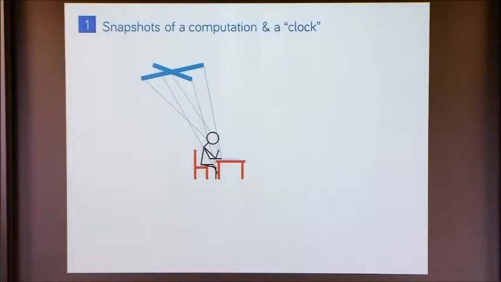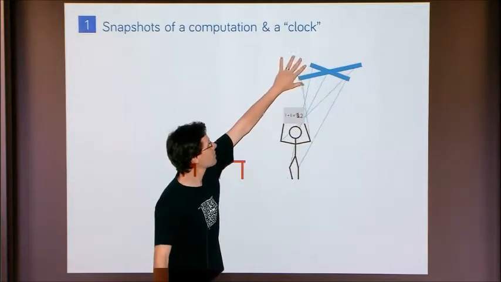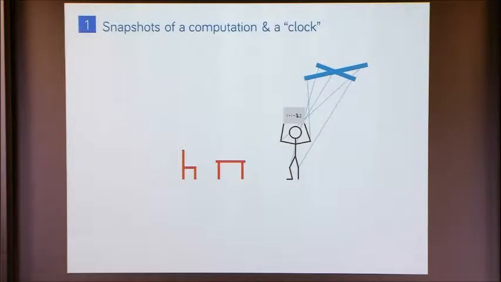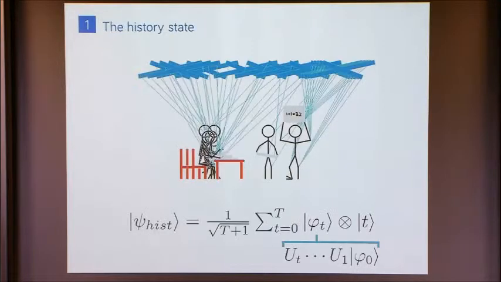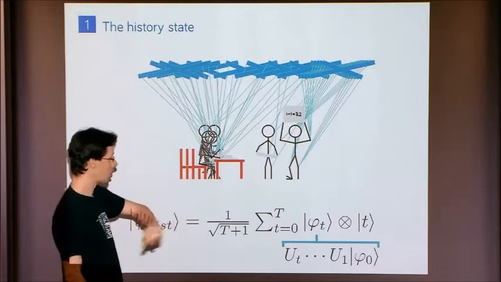So really, a computation quantumly is encoded in something like this. You've got a work register, this is where the computation gets done, and here's a clock register, something that drives this computation. This was Feynman's idea, then used in Kitaev's proof of completeness of local Hamiltonian. And the great idea then is that you take a uniform superposition over the whole computation.